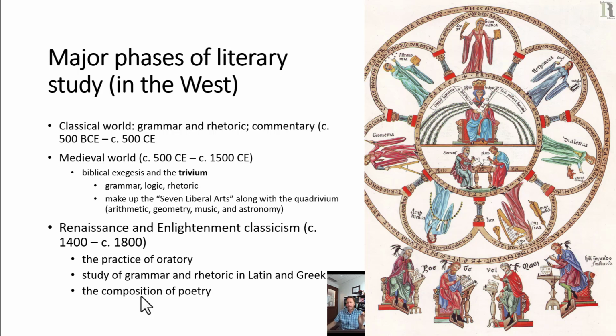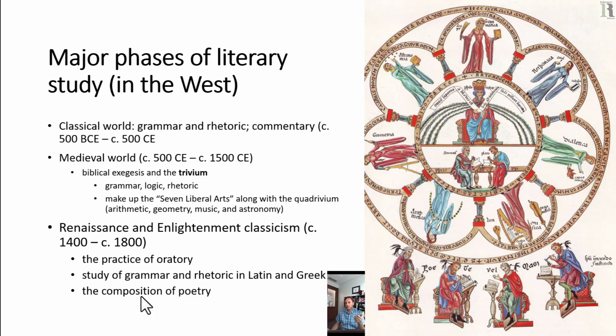And this poetry writing is not like a creative writing workshop where it's about finding your voice. It's about learning to appreciate the greatness of the masters by attempting to imitate them. And this is how early modern authors like Shakespeare and Milton and Amelia Lanier and others learned to write, by composing imitations, frequently in Greek and Latin, but increasingly as we get towards the 18th century in English.